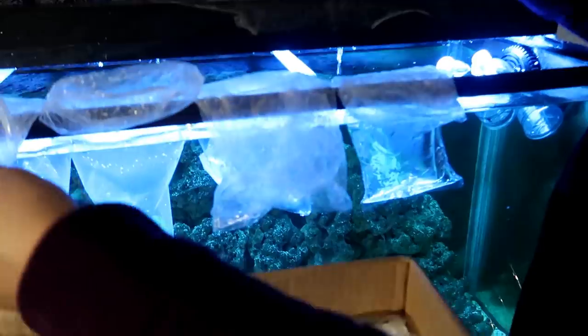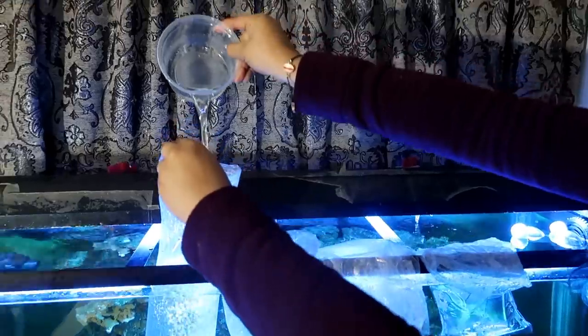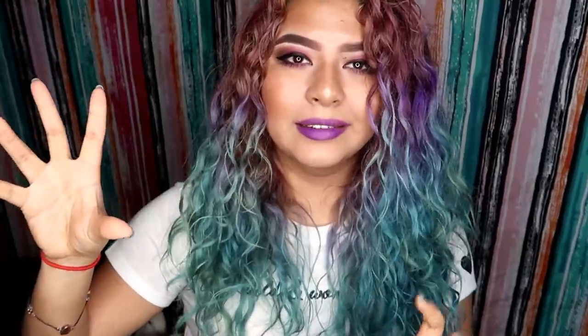Y'all, the whole time I was acclimating, this freaking blue tang scared the bejesus out of me. It looked like it was dying. I was like, oh my god, I gotta get him in the tank. It looked like it was on its deathbed. And I was like, well, crap, I don't think it's gonna make it. The seller warned me that it would do this, but that it was fine. Actually seeing it in front of me, not the same thing. Y'all, this freaking blue tang played me. It played with my emotions. It played with my mental health.